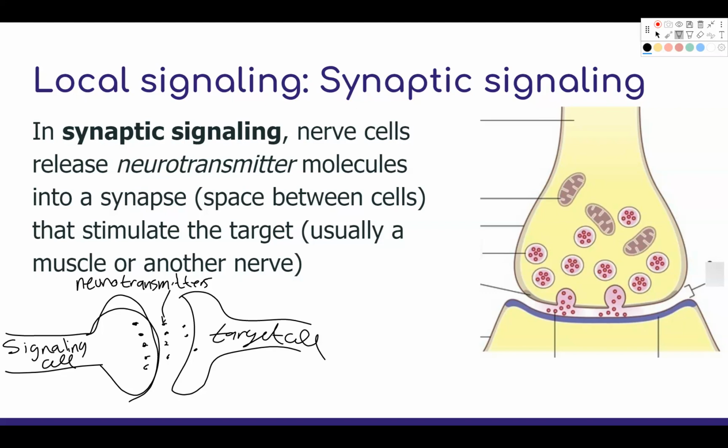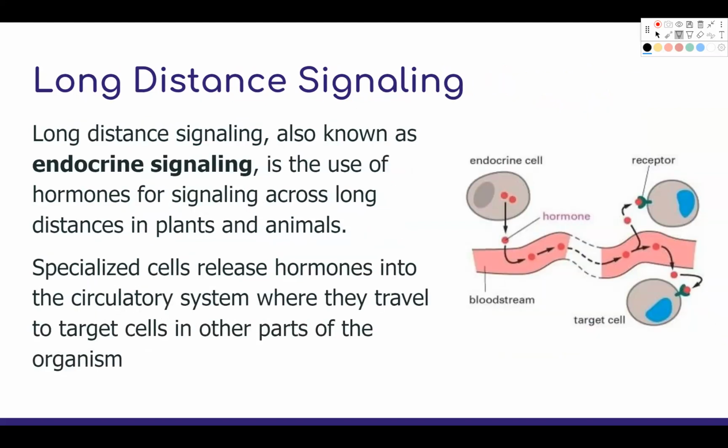So those are our local signals, right? Our paracrine and our synaptic signaling. Those are very short distances, but we do have to cross those cell membranes or worry about those extracellular spaces. So contact signaling, we didn't cross a membrane. Local signaling, we do, but we don't go very far. So we have one more type of cell signaling to talk about, and that is our long-term signals. So those are our endocrine system.